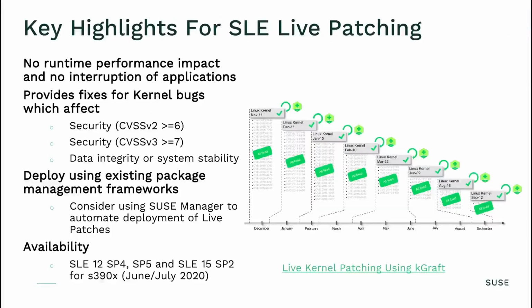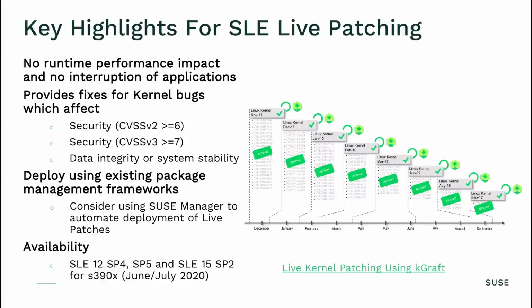SUSE will be releasing SUSE Linux Enterprise Live Patching for IBM Z and LinuxONE in the June-July timeframe. It'll be available for /12 SP4, /12 SP5, and the upcoming /15 SP2. The great thing about SUSE Linux Enterprise Live Patching is you can apply those kernel patches, not need to reboot, but also not impact the performance of your application, not interrupt your application while it's running.